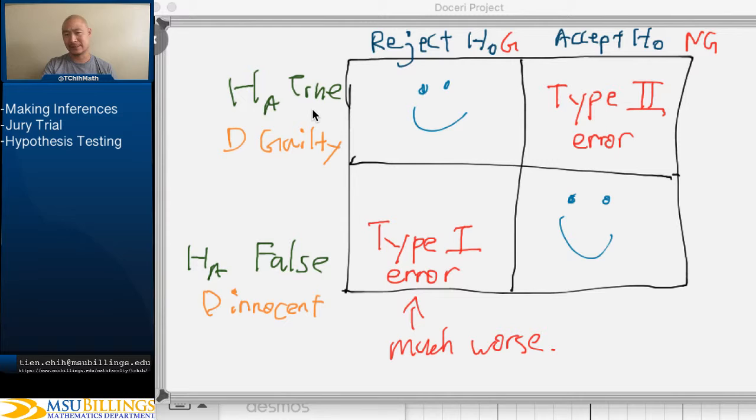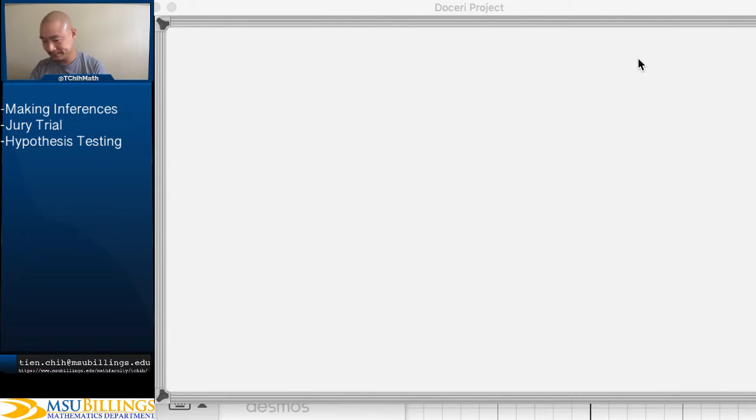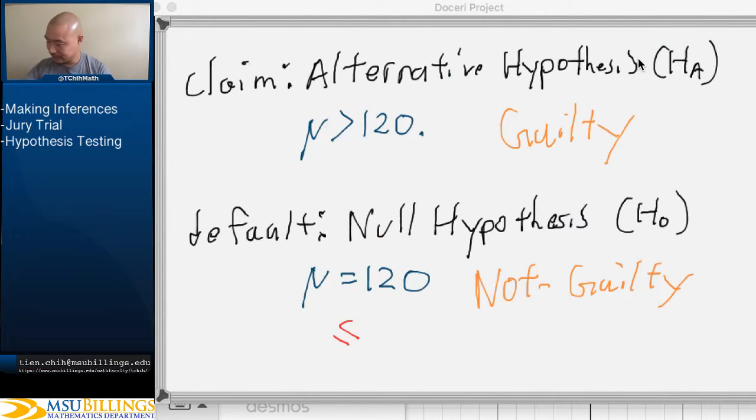It's better if we're not sure just to accept the null and then hit the drawing board and maybe try to show it again, right? And so this is going to be the philosophy that we have going forward. And so, going back to our analogy here, let me pick a different color.